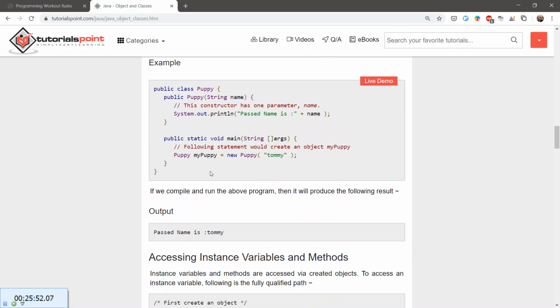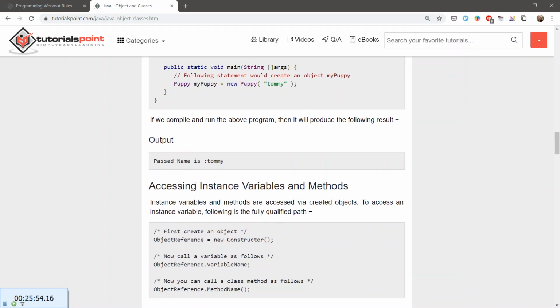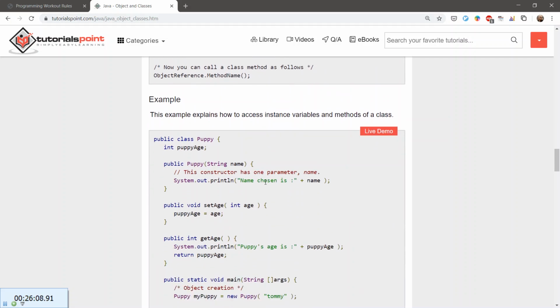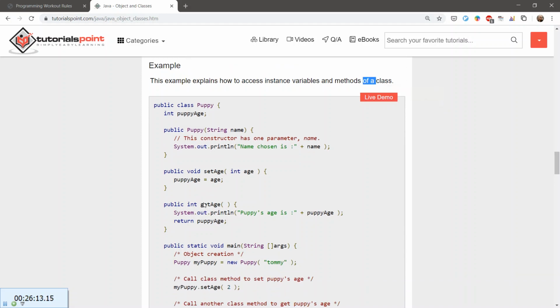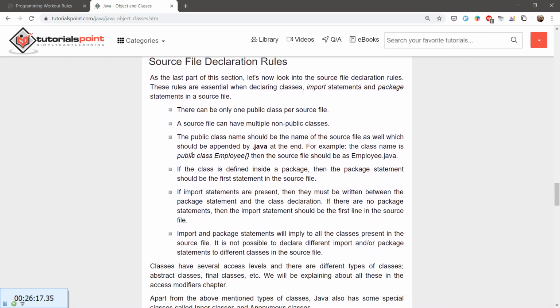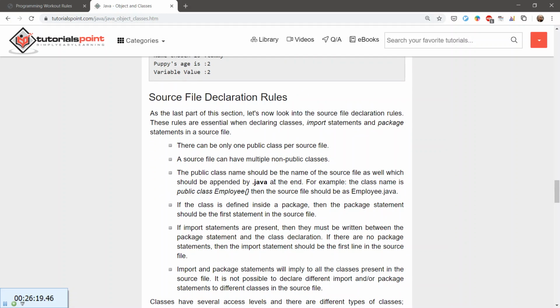Here's the example we did. Accessing instance variables and methods. Accessing the variable name, accessing the method. We did that. There's source file declaration rules.